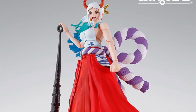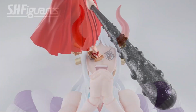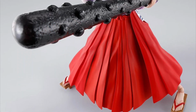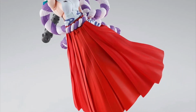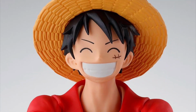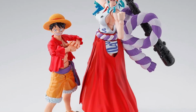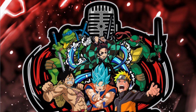So Yamato here, we finally got the promo images, and then Tamashii Nations did announce her release date, which will be this December. So that is definitely great news. I love that face sculpt there, but it looks like her dress piece isn't really going to restrict too much articulation. It seems to be articulated. We will have to see once we get it, but it doesn't look like it's going to restrict too much of her leg articulation, and that is a huge plus. But I love her weapon. The horns look great, the hair looks great, and she does come with an alternate face for Luffy with the really big smile and the eyes closed there. And then you can see them displayed together, and he barely gets up to her neck right there, so she is pretty darn tall.